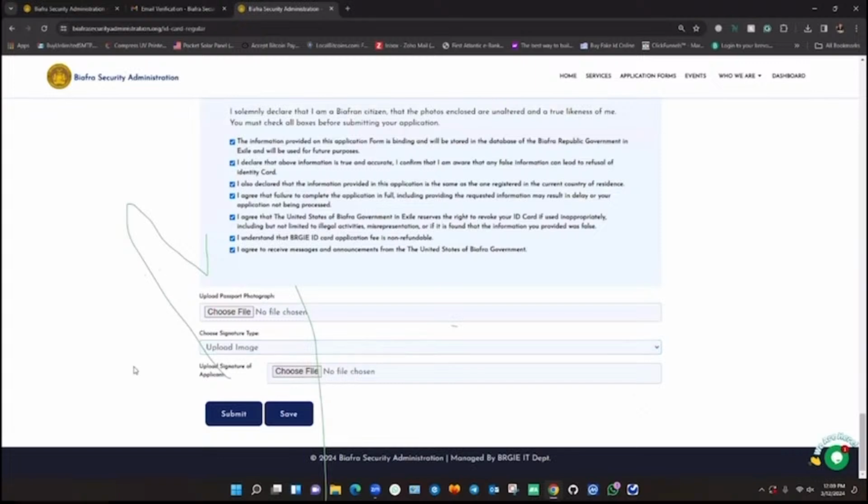After that, you are going to click on submit. If you don't want to submit, you can save. But we advise that you click submit. Once you click submit, it's going to take you to the Jumio verification page. Take note. Some people, when they submit and it takes them to the Jumio verification page, they close it and go.